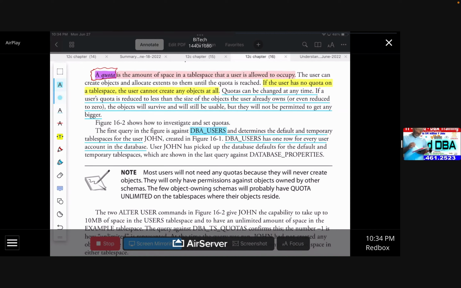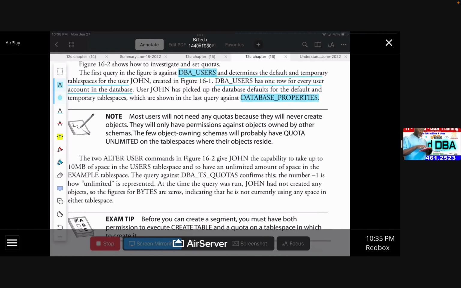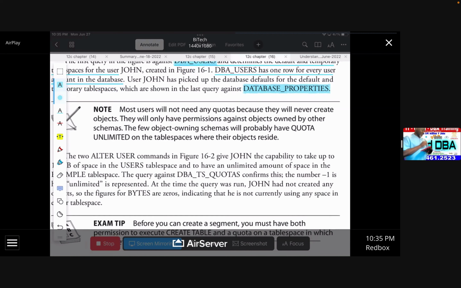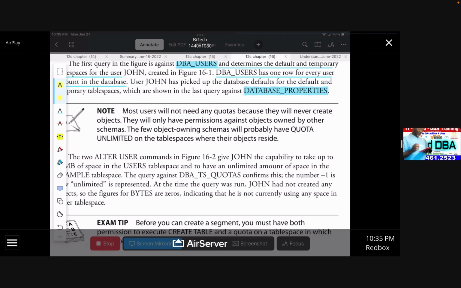Then there is some other table called just database properties. Let me see. No, nothing good to know about that. But we're going to use that database properties table later on. Let's see the note here that they're trying to warn us. Most users will not need any quotas because they will never create objects.